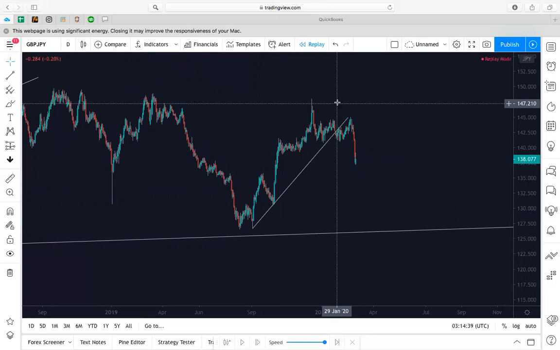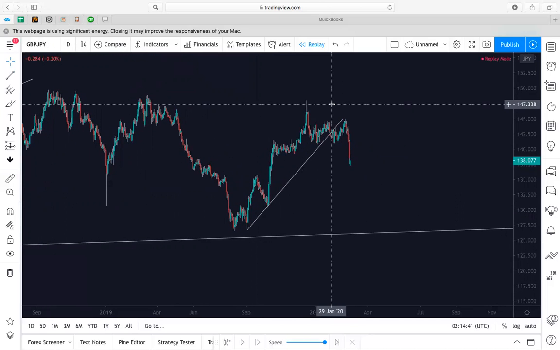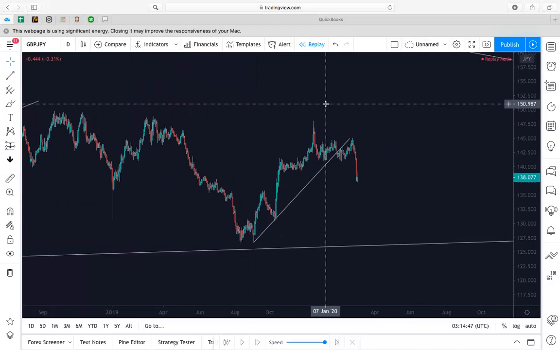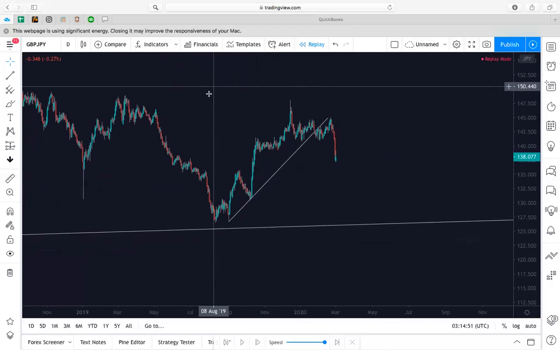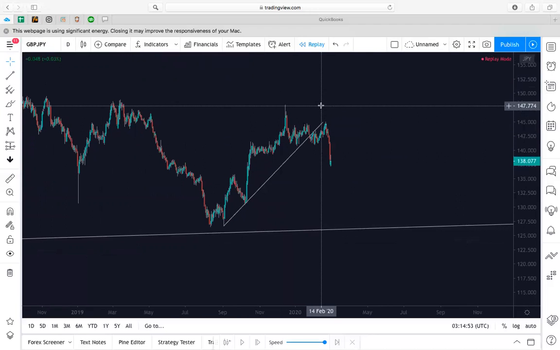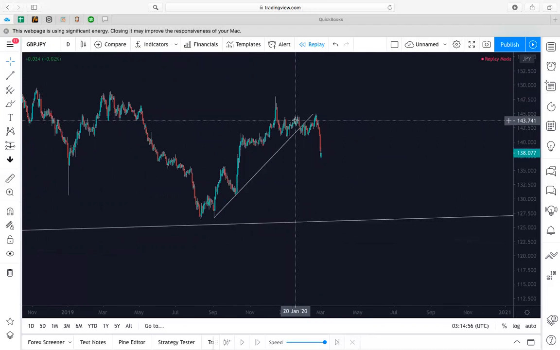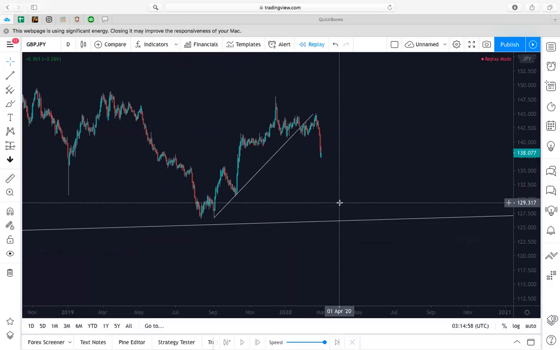Now it has broken the trend line, and it doesn't automatically mean that this trend is going to change or that it's going to go down 100% sure, or else everyone would be millionaires trading this way. But it gives us a good idea of where price could potentially go. So now that we know that price broke this trend line, we're seeing if we can find any indication that price could continue to move down.